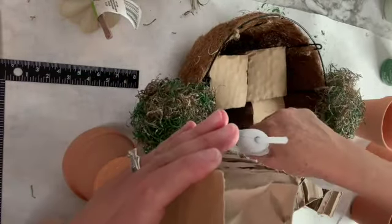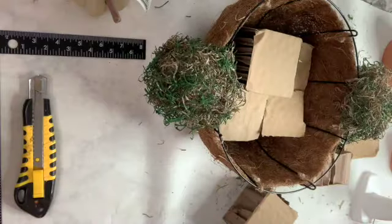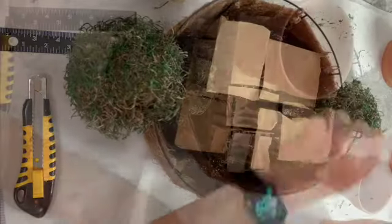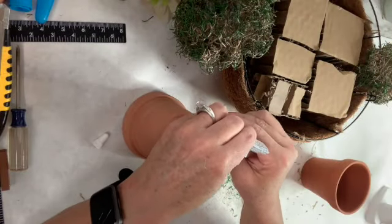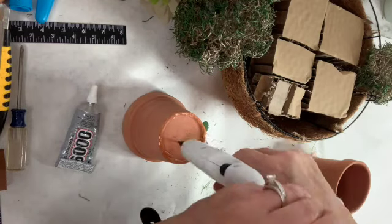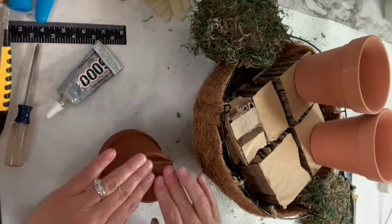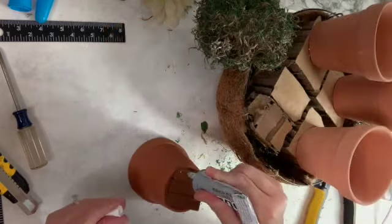Now I'm building up the inside of the basket to create a place for the feet — those little terracotta pots. My husband came back with the fourth pot from Walmart, but it was just shy of four inches, so I had to add something to make up the difference. It ended up looking like the turtle's walking with one leg up taking a step! I'm using shipping filler from a box cut to fit inside, with hot glue to secure it. For the legs I'm using a combination of E6000 and hot glue — making sure they don't touch each other, since hot glue near E6000 cools too fast. For the short pot I'm adding tumbling tower blocks from Dollar Tree.